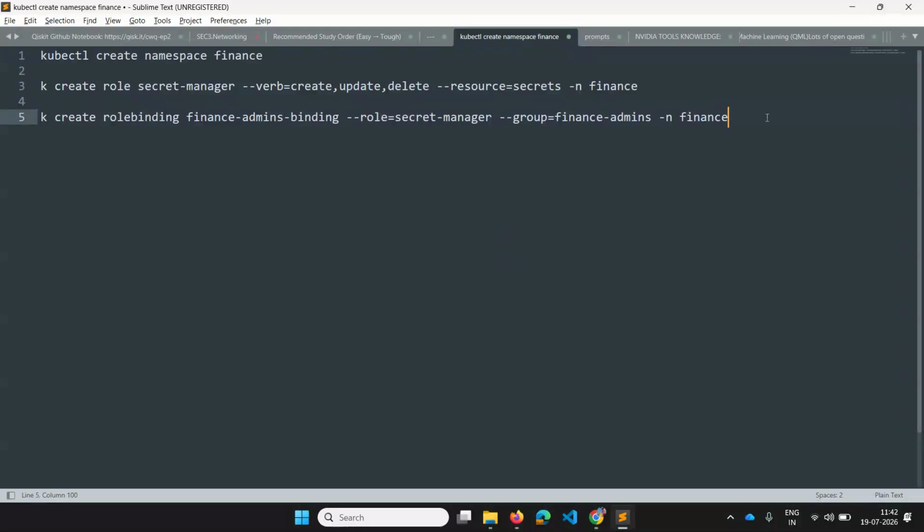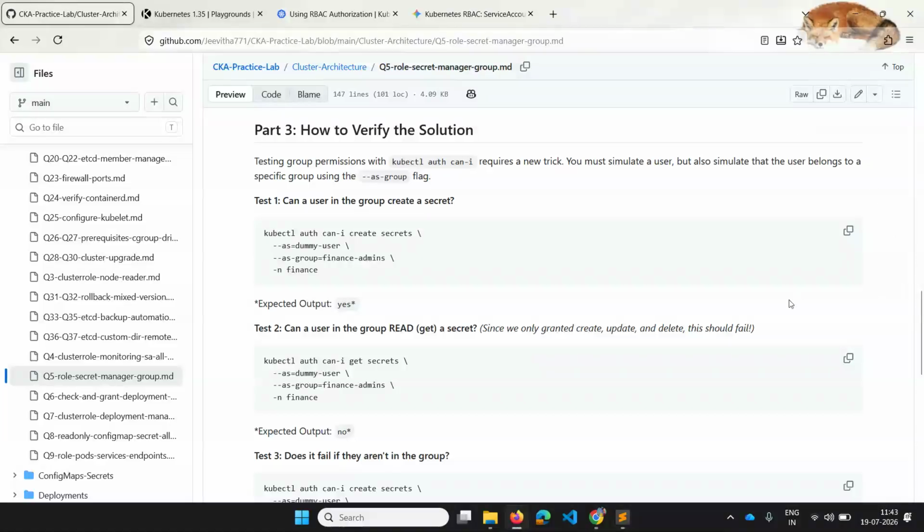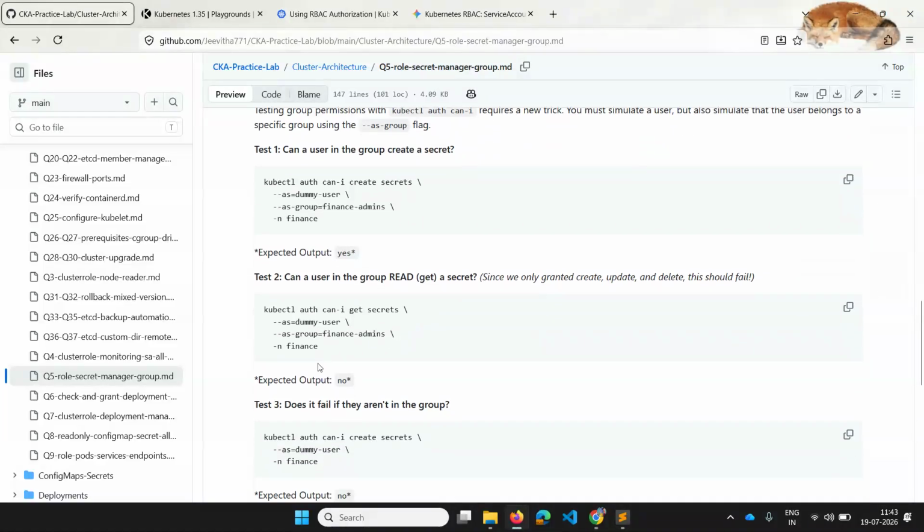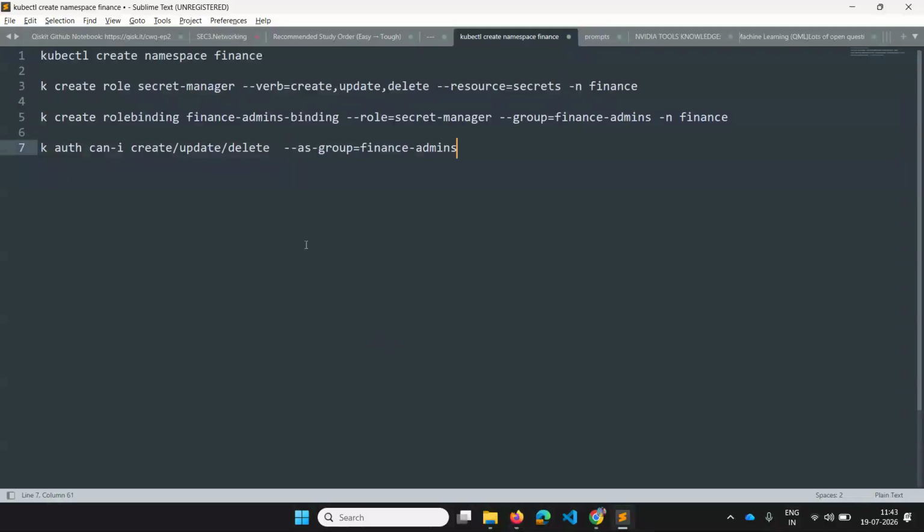And how I can also verify is using kubectl auth can-i. Since you are doing create, you can use either create, update or delete, and you can use hyphen hyphen as-group.